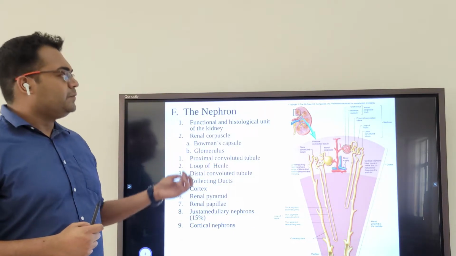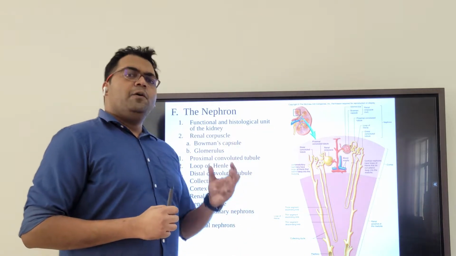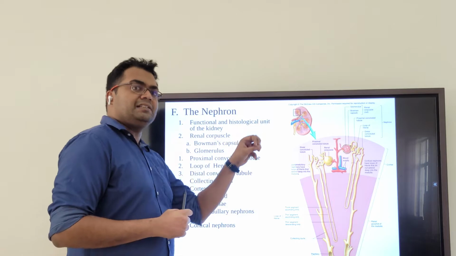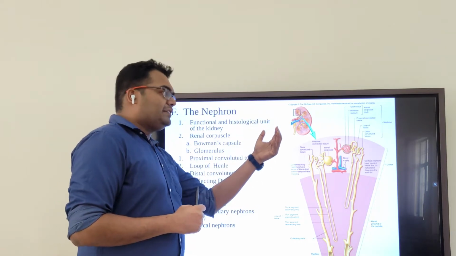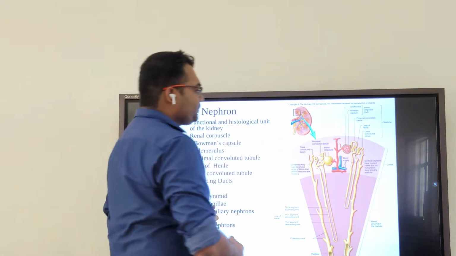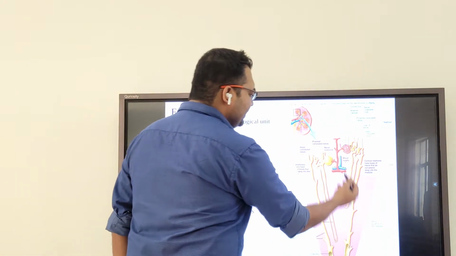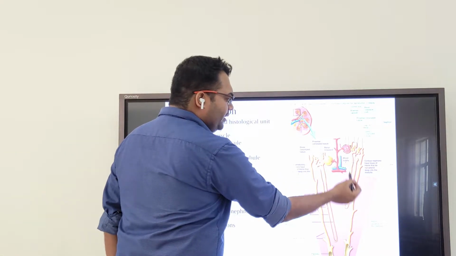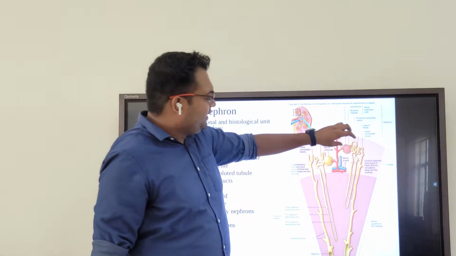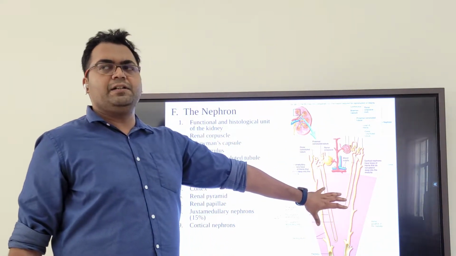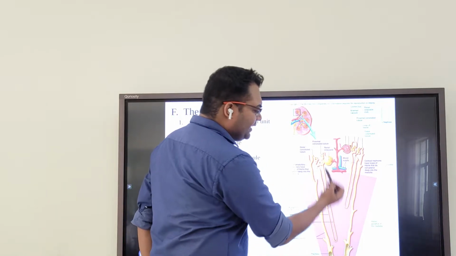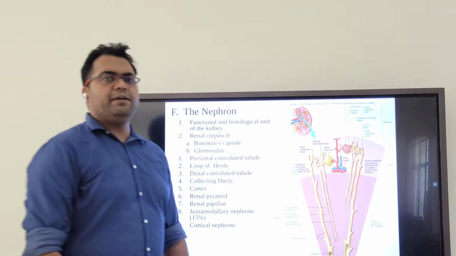Now, in this lecture, we'll be digging deep into the structure of the glomerulus and how one specific filtration process occurs through the glomerulus. As you can see here, this is the cortex part of the nephron, this is the medullary part of the nephron. The cortex is the outer region, the medulla is the inner region. This specific nephron is a juxtamedullary or medullary nephron.